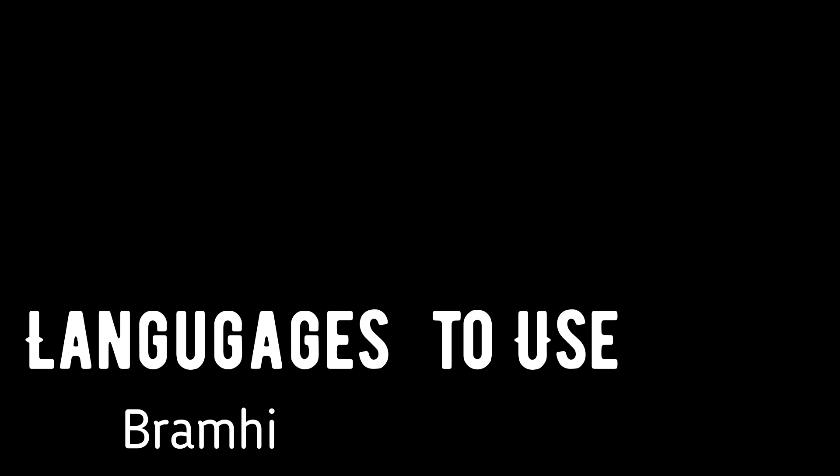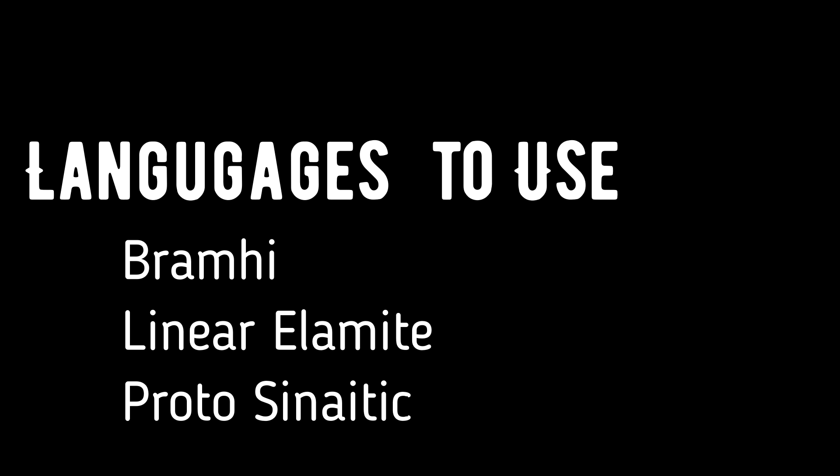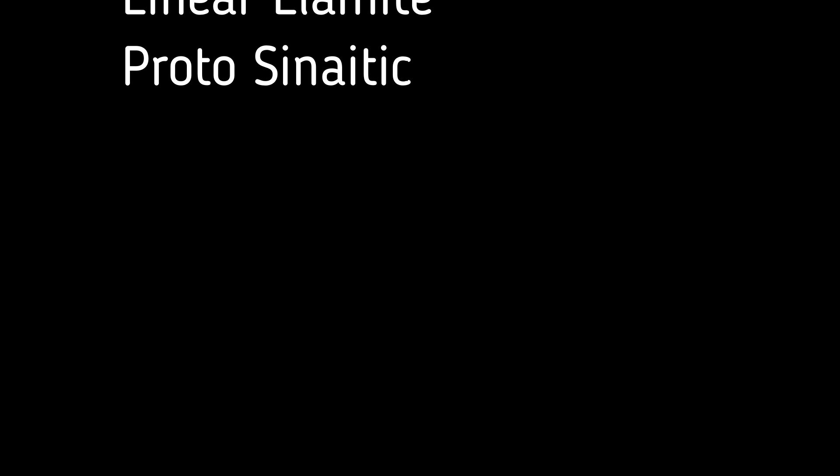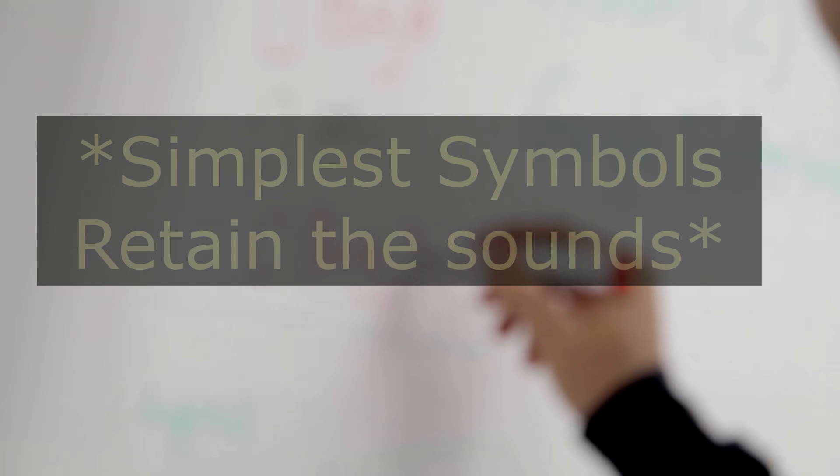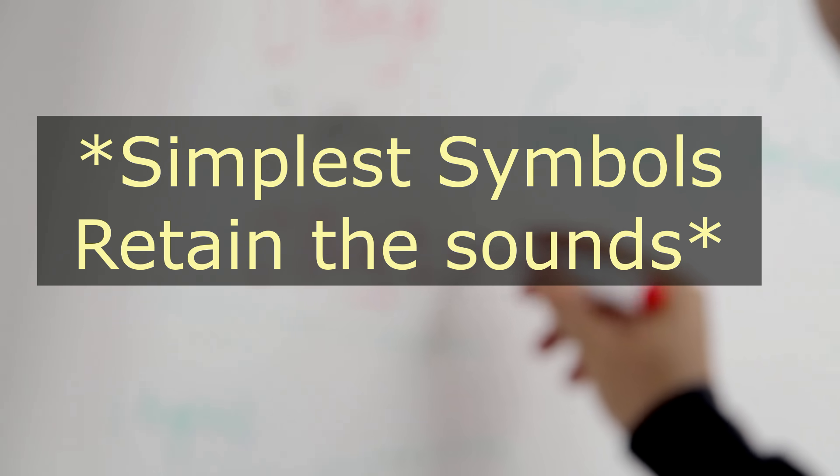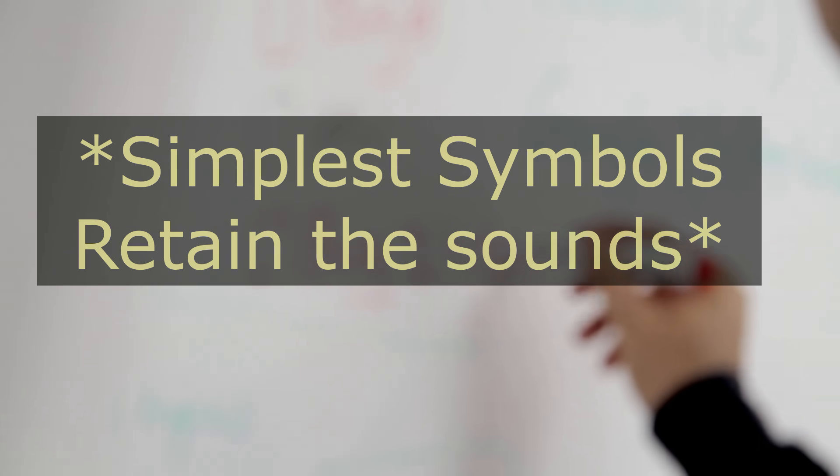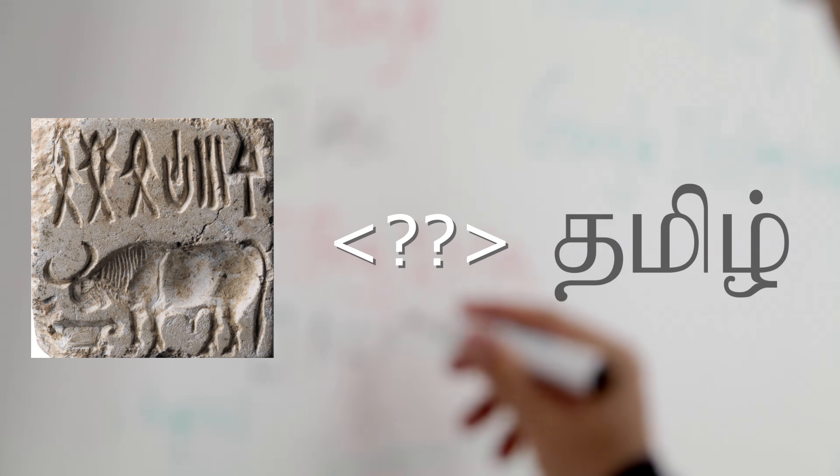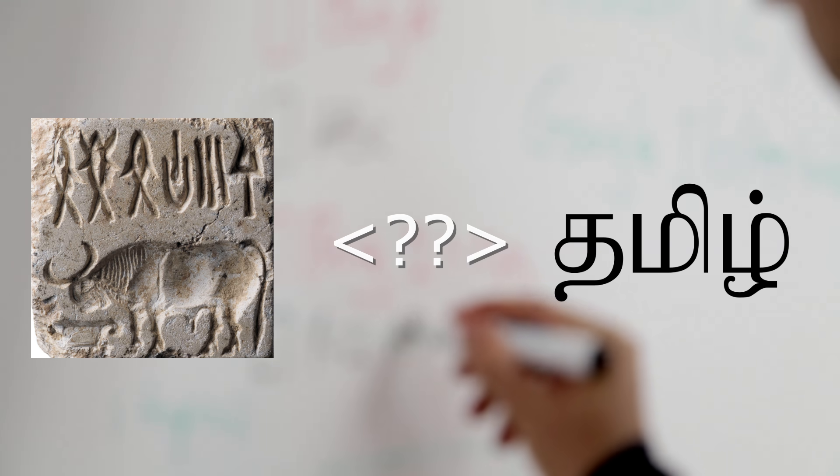And hence, we used these three languages, Brahmi, Linear Elamite and Proto-Syniatic, to start deciphering the Indus script. The assumptions we started with is that the simplest symbol in the language largely try to retain its original sound. It isn't always the case, but we do not want to go into it blind. We will validate it with some other day old language, such as Ancient Tamil, which could be one of the oldest languages on the Indian Peninsula. Let's begin.